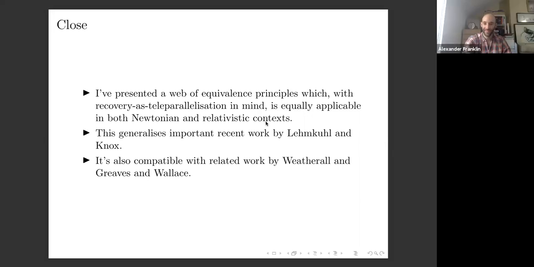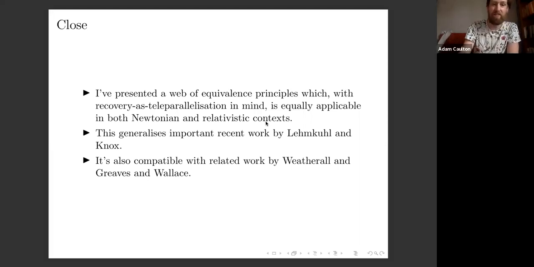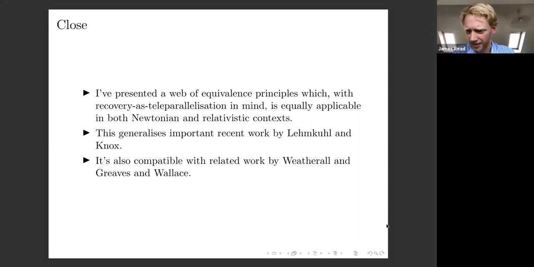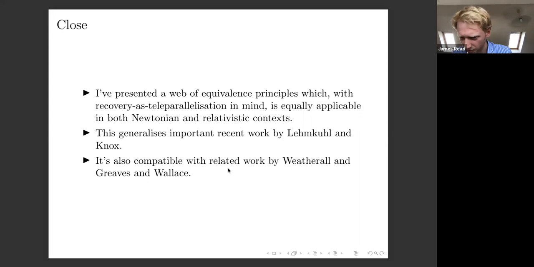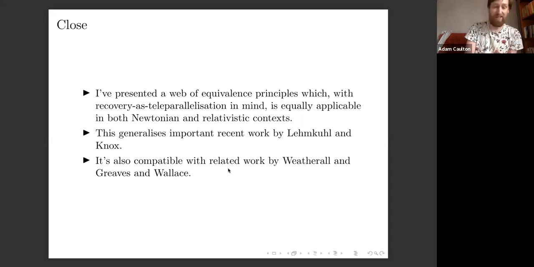Adam? Thank you very much. So this is a very naive question. It just occurred to me that when one starts with, let's say, normal Newtonian gravity, the lesson is that one can geometrize it in two directions depending on what you do to the connection. So you can either make the connection have curvature, or you can give it torsion. So you would expect, as it were, three theories rather than two. But you seem to identify teleparallelization with degeometrization. And I just wondered what the reason for that is.